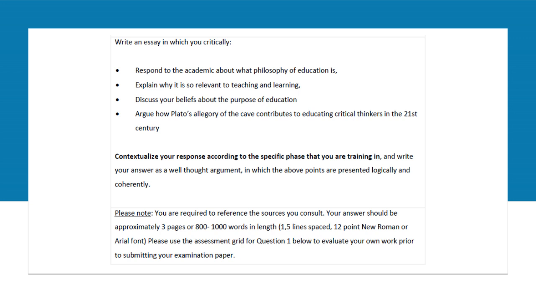Just a quick question there. Where it says they make particular reference to Plato, so the ideas of Plato are relevant. So he was idealism, right? Yes. Okay, so are we arguing specifically against idealism or for idealism because he argued against it? Or are we arguing for both idealism and realism? I know we're talking about the allegory of the cave, but do we need to mention realism here or not?